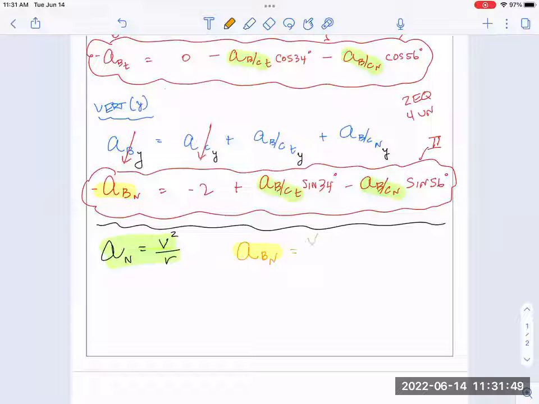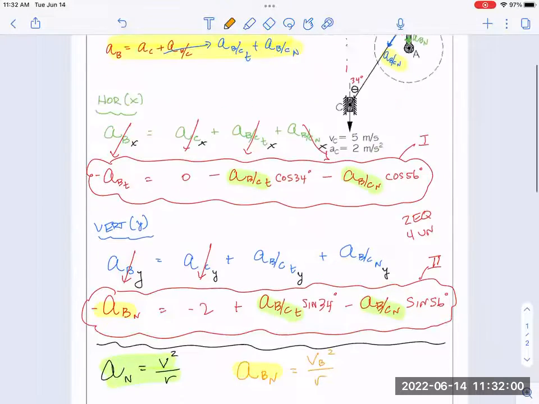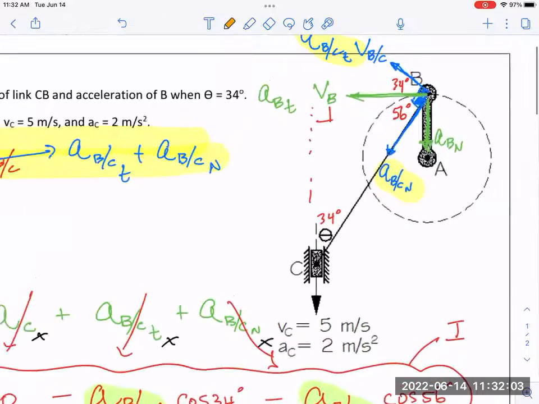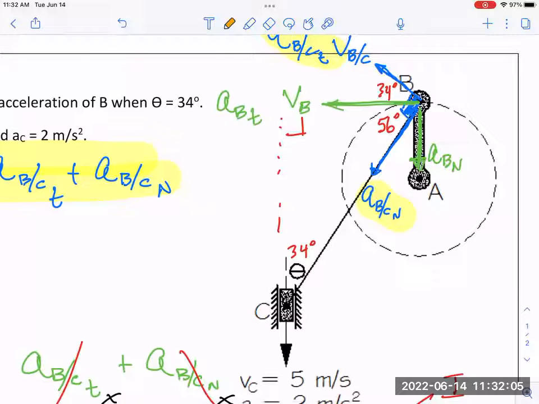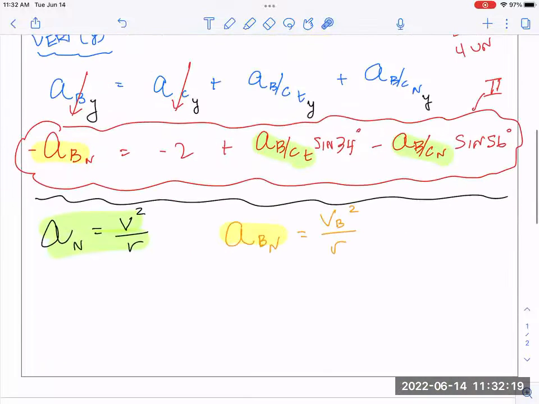I'm saying, well, yeah, I can figure that out based on what we just said. That'd be the velocity of, well, not just anything, but B, right? Velocity of B, we're talking about B here. And that has to be squared, and that would be divided by what radius? What radius is that, if I'm talking about how B is moving? Exactly right. B is this guy, and he's moving in this direction, so that's his radius. So I need AB. That's the radius we're talking about if we're talking about how B is moving. So I'm even going to write that in there. It's AB.